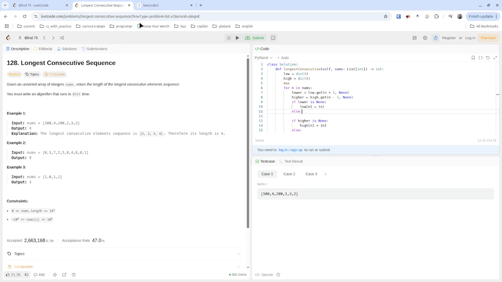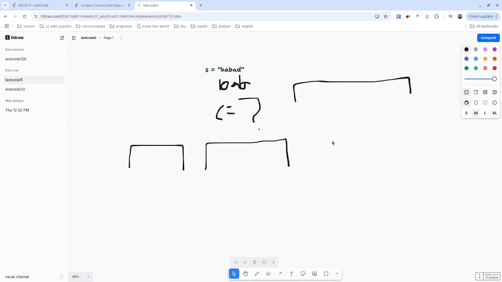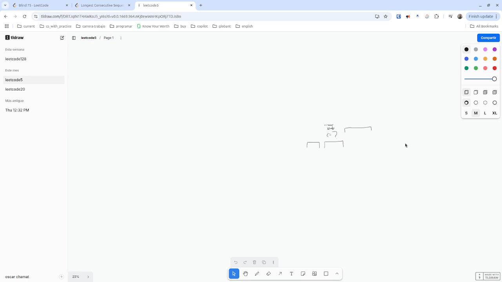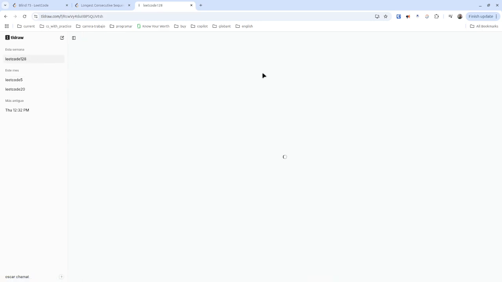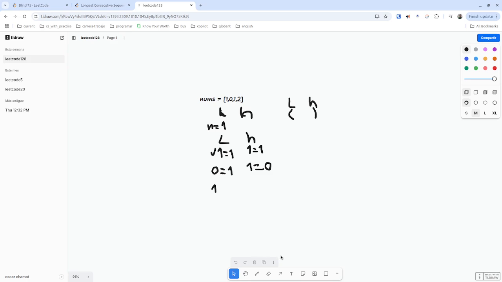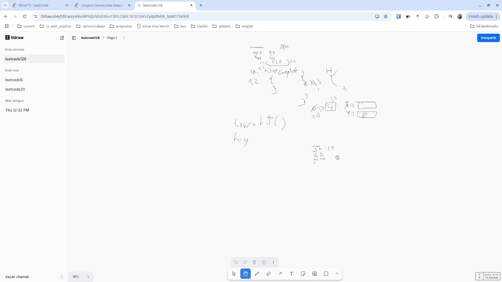So I always try to do something that Pirate Software told me, that you can just draw. So here I'm drawing to understand myself.